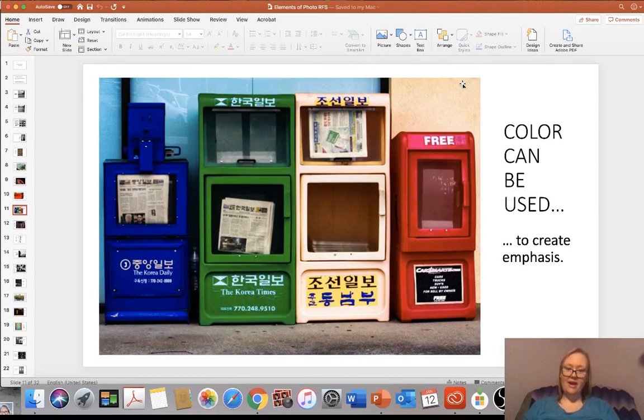You can also create emphasis using color. So depending on who you are and how you're looking at these images, your eye is going to go to certain things first. I always look at this photograph and it takes me a second to dissect it because there's so much going on. For me, this red, and again, red is a powerful color, this red image off to the right really stands out for me. Number one, it's shorter than everything else, but number two, it's a really powerful color.